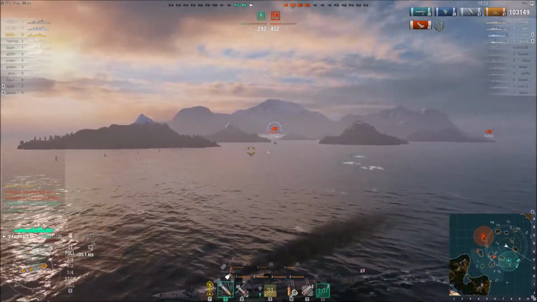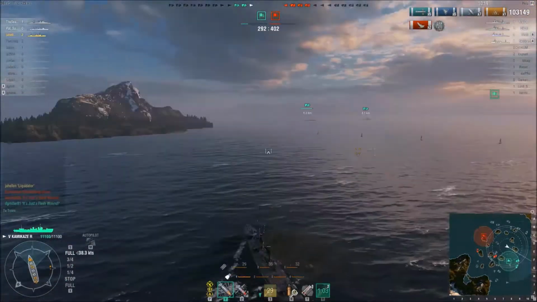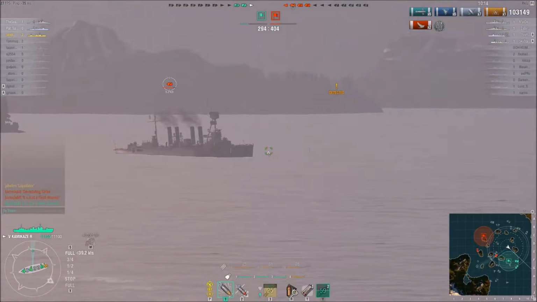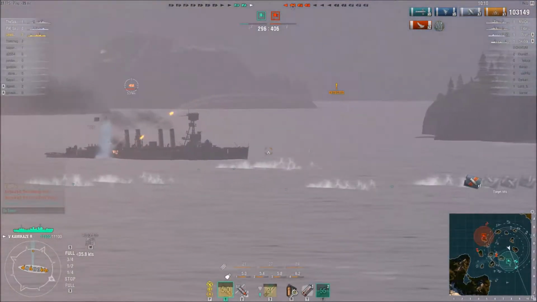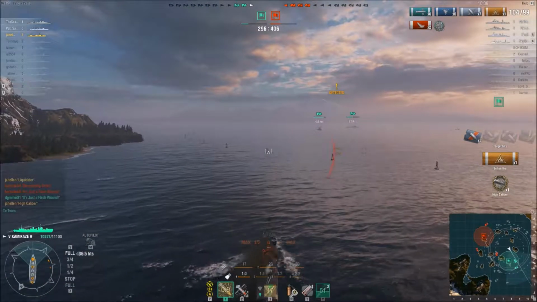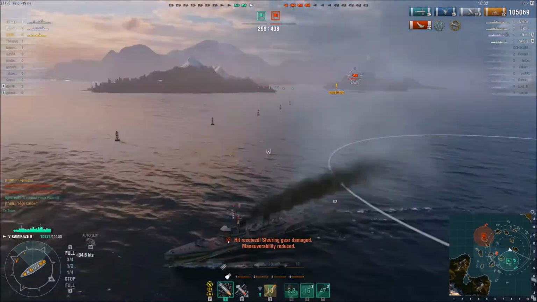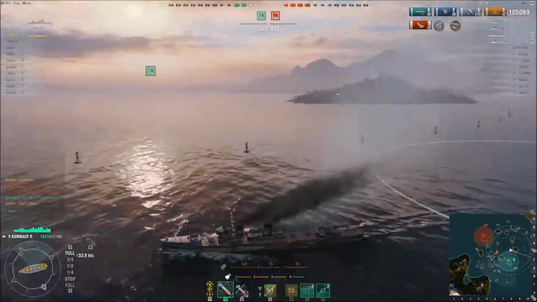And I put torps out at this Phoenix thinking, all right, maybe I can get a hit. And I turn away and try to figure out which way to run from him. Unfortunately, I picked the wrong way and he was just going too fast. So I take a hit, not a lot of damage, but I go ahead and pop smoke because I need to not take too much damage here.